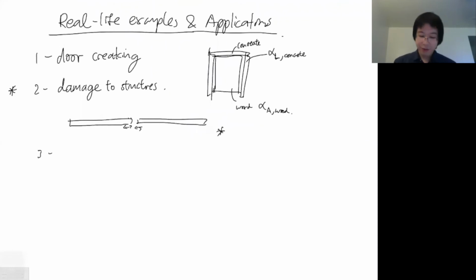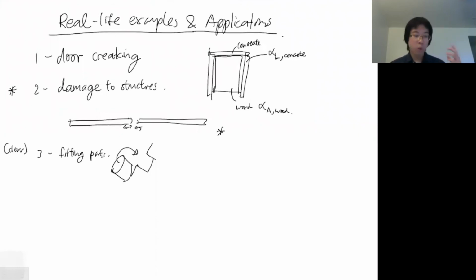And here's another very clever one. I thought this is very clever, at least number 3, is used to fit parts. So fitting parts of things. Let's say you have a peg and you have a hole, and you're doing some woodwork and you need to fit a nut inside a hole like this. You want it to fit very, very snugly, so that it doesn't come out easily. It can be a screw, by the way.